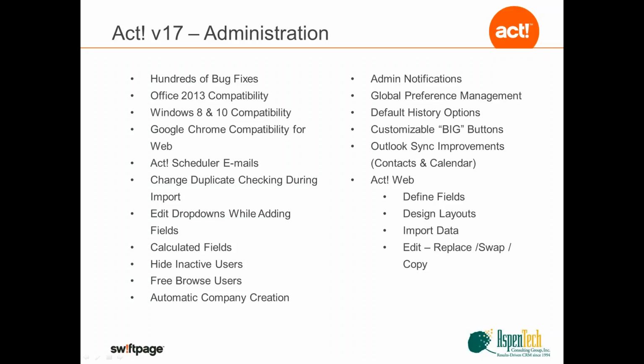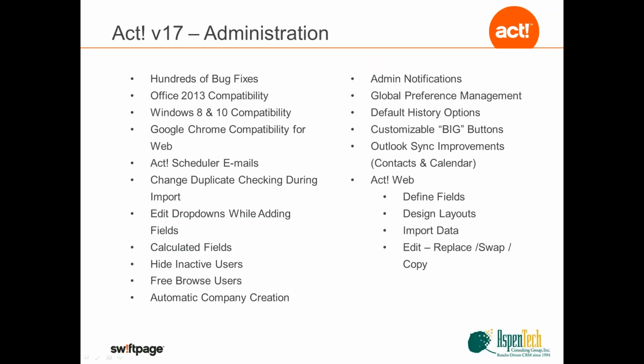We have the ability now to hide inactive users that are no longer with the organization or are no longer using the product. We can hide those from our drop-down lists and things like that so they don't clutter those and get in our way. We also have completely free browse users now in Act version 17. So if you have some users who could benefit by having read-only access to the database, they are now completely free to add to the system. We have the ability to automatically create company records. There's a new feature now called admin notifications, which allows an administrator to go in, specify a notification, and have that pop up each time a user logs into Act.